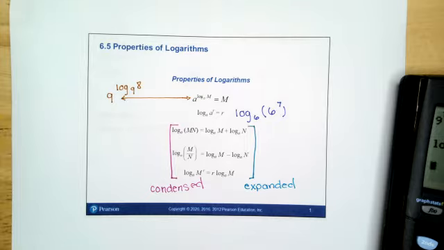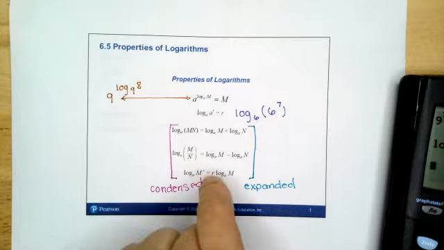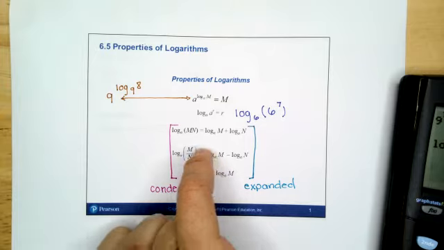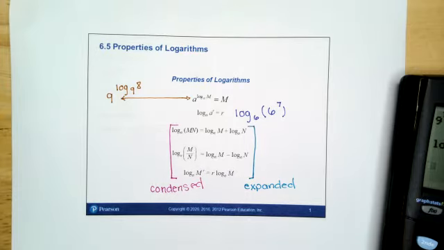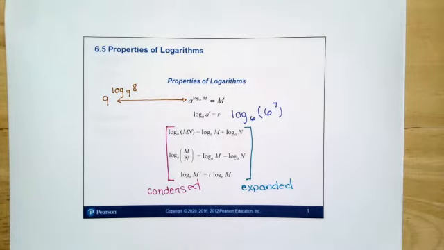And finally, the last one is if you have the log of something being raised to a power, that little r right there, you can bring the exponent down in front of the log and multiply it. So right now it's just m being raised to r. We can put the r in front of the whole situation and multiply it as a constant with the entire log. Okay. The last, 6.6, is just simplifying or solving complex exponential and logarithmic functions or expressions.